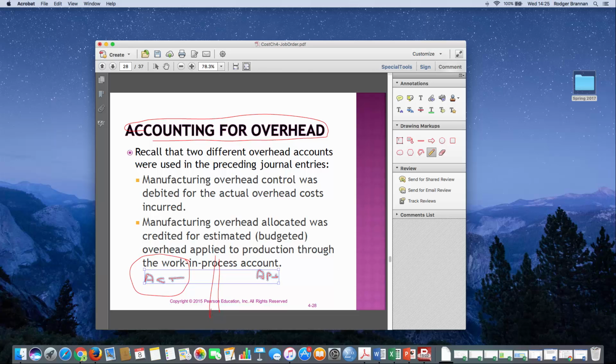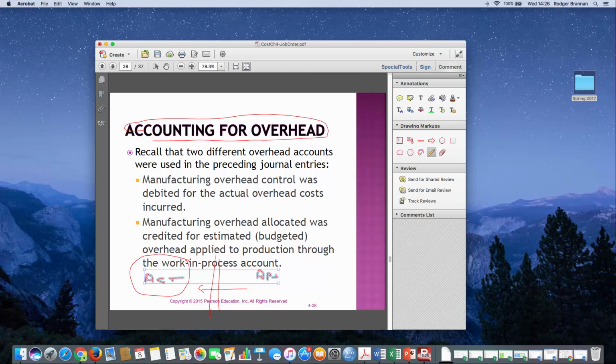So that means that any adjustment I make, I have to adjust the applied so that the applied will equal the actual amount. Because eventually I'm going to have to close these two accounts out against each other because they're nominal or income statement accounts, so they're going to be required to be closed out. So my process is a little different perhaps than what the book presents.